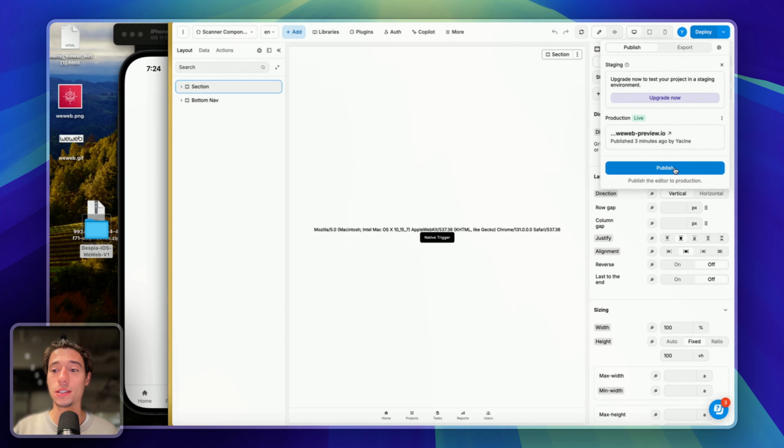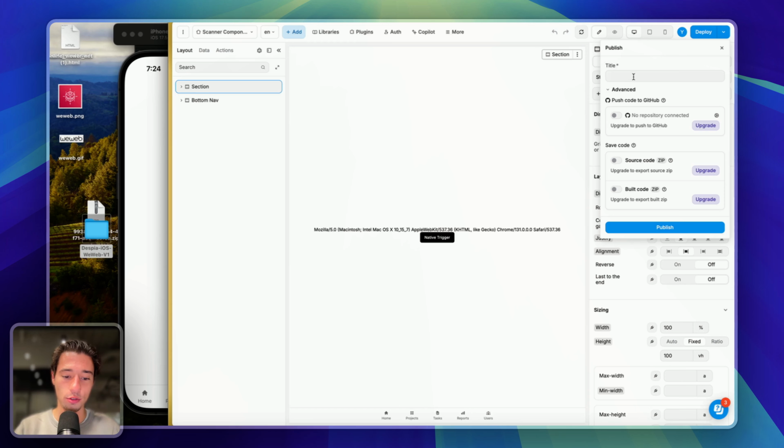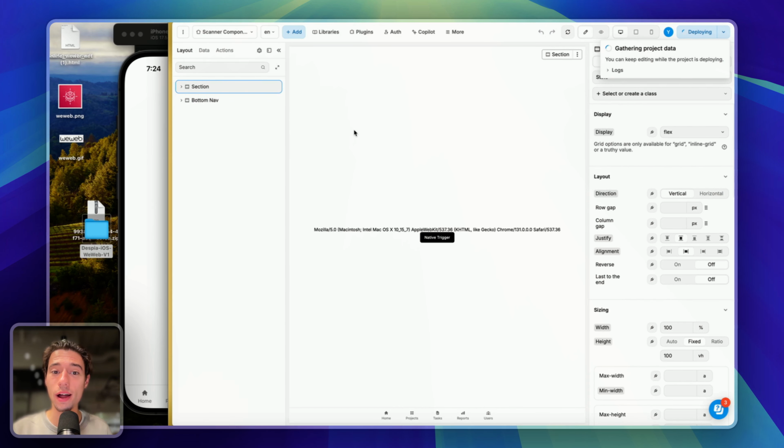Now Despia has a specific way how it sends you the user agent. So let's look at how this looks inside of the mobile app, because it's overriding that so that you can determine if this is rendered in your mobile app or not, and then you can adjust your logic to have everything in one code base.